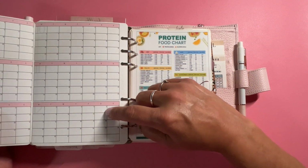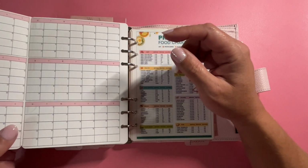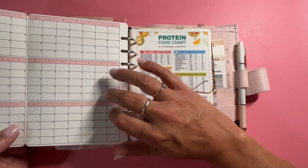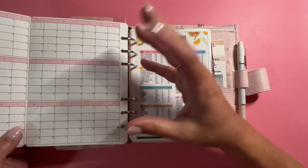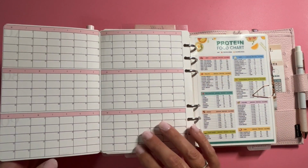I got this idea from Noelia over at My Moxie Dreams. And I think I'm just going to print another one of these. I need to size it down a little bit because it's a little big for the personal wide.